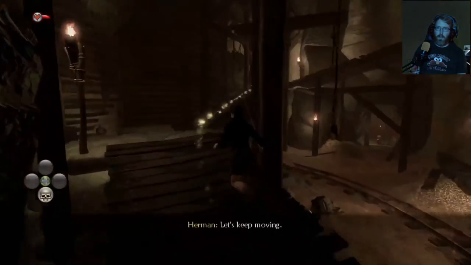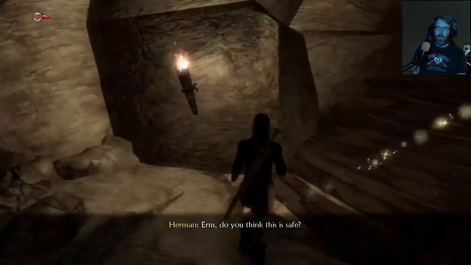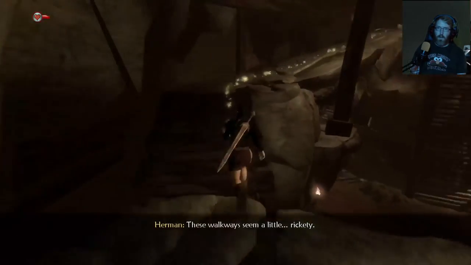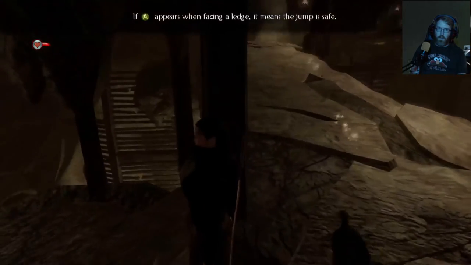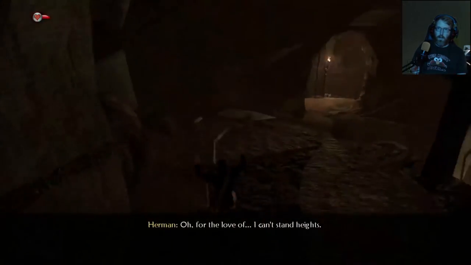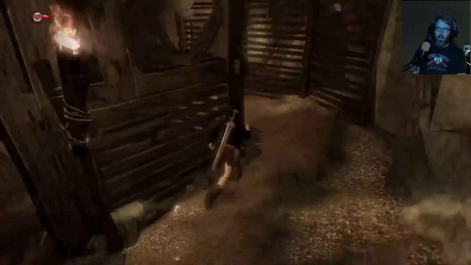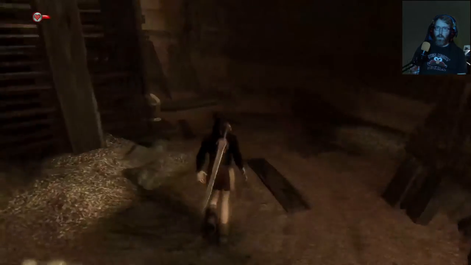This way, bro. Let's keep moving. I know. Way ahead of you. Do you think this is safe? Nope. Not at all. Walkways seem a little rickety. Ah, oh, for the love of... I can't stand heights. No, wait. Don't go. Come on, give me Spoodie. Oh, there's a treasure chest over here. I found it.